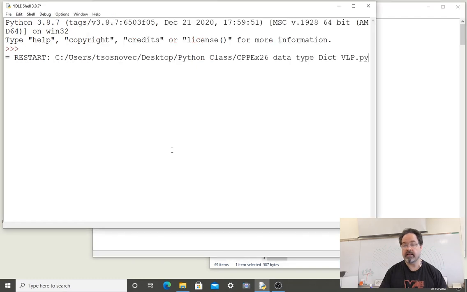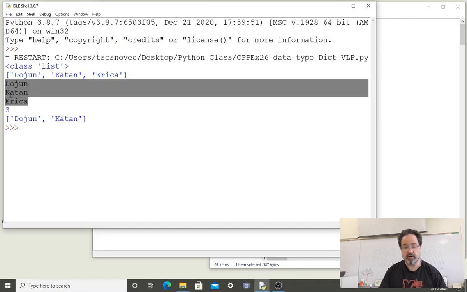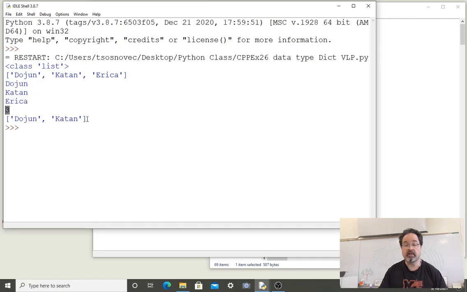Let's see the output. We can see that the type is considered to be list. We've added to the list, so it's now length 3. Here's the evidence of iterating through it and the print of the length, and then we removed and saw the list after something was removed.